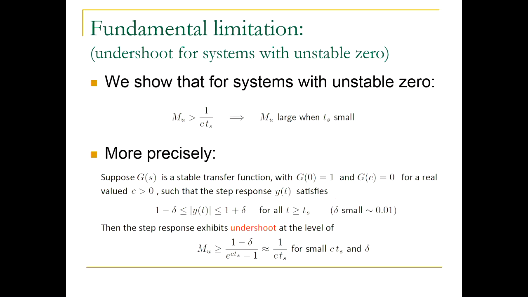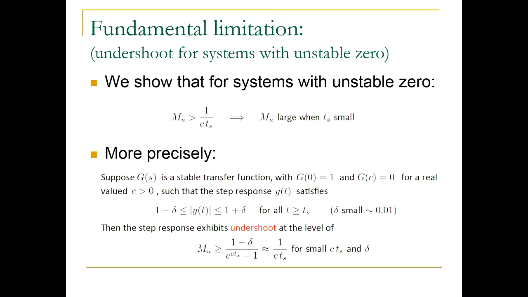Moreover, we assume that the step response satisfies this. Note that we are saying that y will be within this region for all t greater than Ts, and delta is roughly 1% of y infinity. This is basically the definition of settling time. So Ts is the settling time for this system.